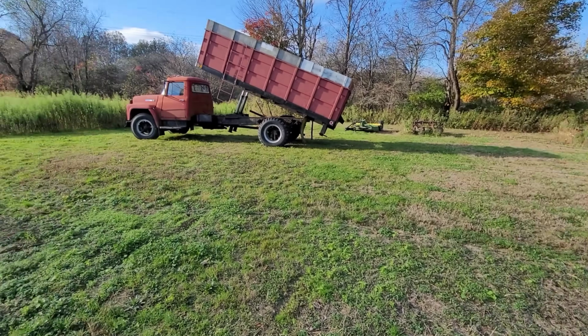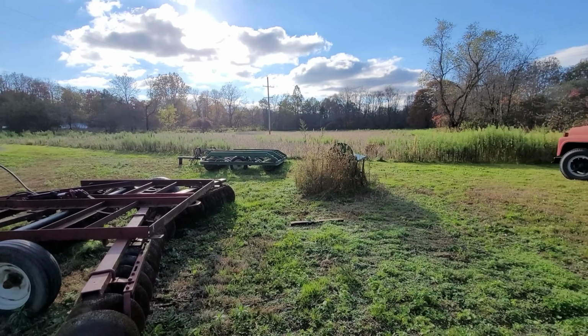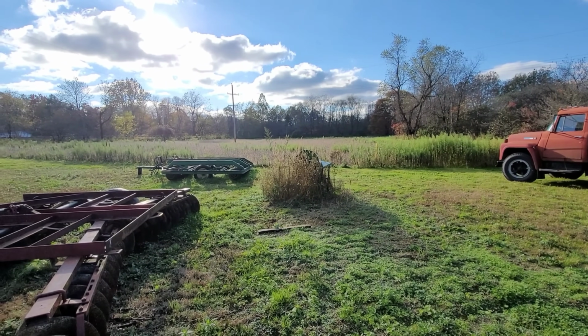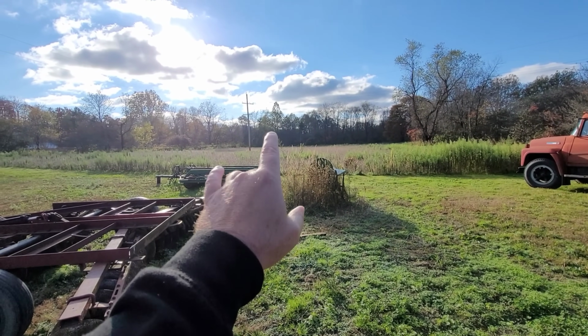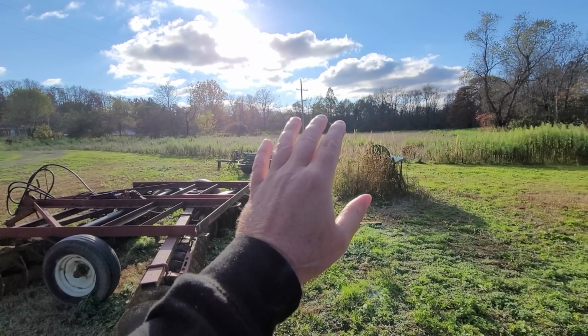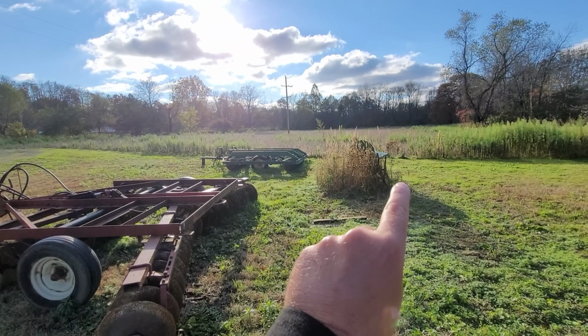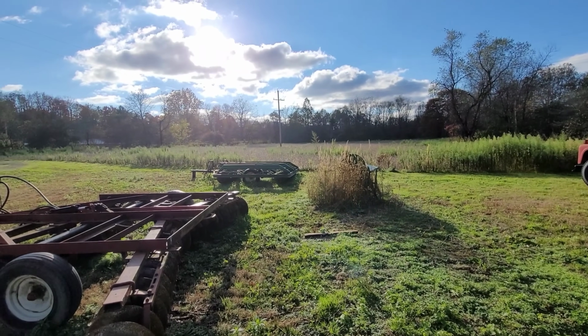But somebody was saying the other day, they're like, boy, your beans look ready to pick. Well, let me tell you something. A lot of things look ready to pick, but we've had about 5 straight days of rain. And in order to harvest soybeans, you really need a couple dry days. I like 3 dry days, and at the end of that 3rd dry day, you go in and you attack and you pick your soybeans.